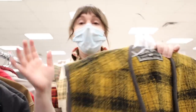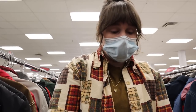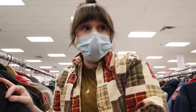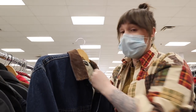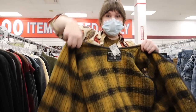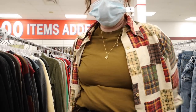I found this vest - it's really cool. It's a large, might be too big for me, but I'm gonna hang on to it because it is actually incredible. I think this could be really fun if it fits. That was literally the only other thing I found so far in the men's, but they have a lot of nice jackets - look at this jacket with the fleece inside, but it's gonna be way too big. Let me try on this vest - it might look ridiculous but I gotta find a mirror.